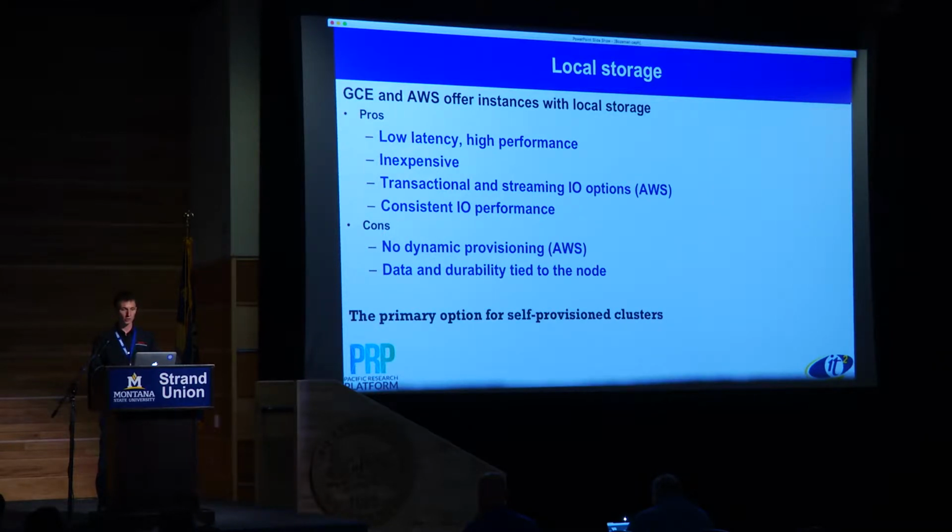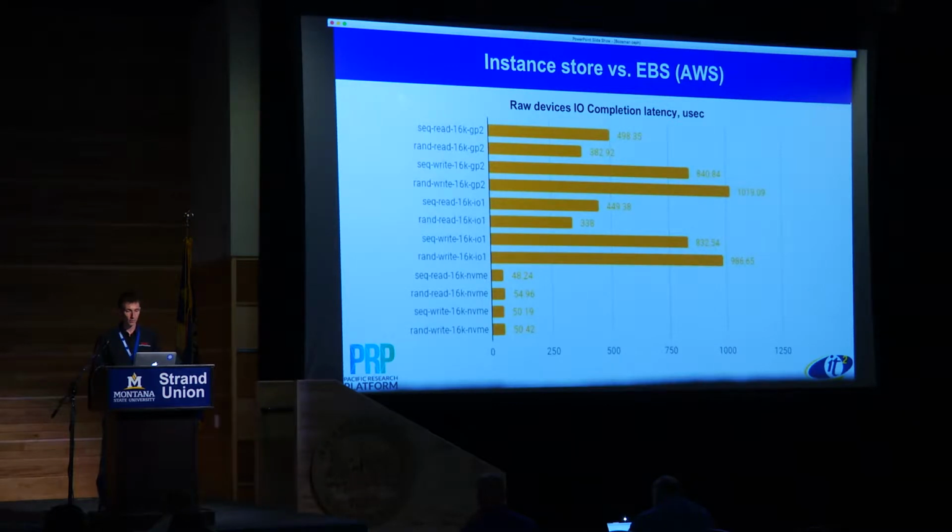On the other side, Kubernetes supports local storage. You can access the nodes' drives, and even public clouds provide that capability. So you can request access to local hard drives with low latency, and if you compare prices, it will be relatively inexpensive. Again, if you access local storage, there is no dynamic provisioning, and your data is tied to just one node where you're running. If you compare latency for public cloud storage, it will be much higher than accessing the local drive, obviously. So this is a plot which clearly shows the difference for two clouds. I think it's Google and Amazon on top, and then a local NVMe drive on the bottom.